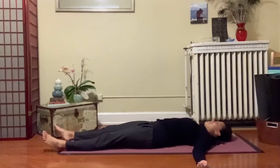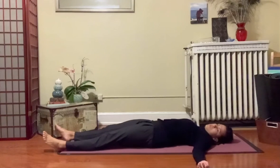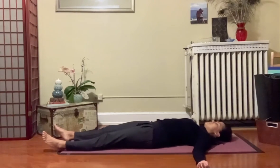So from here, we're going to need to squeeze our glutes, okay? So squeeze your glutes and then release them. Squeeze your glutes and gently release. Good. Squeeze your glutes and release. Two more just like that. Squeeze both your glutes, release. Last one, squeeze your glutes and release. Good. Now we're going to do isolation work.